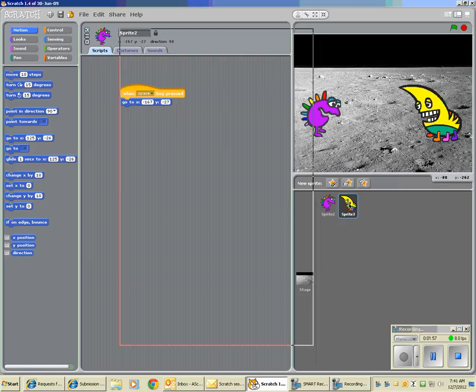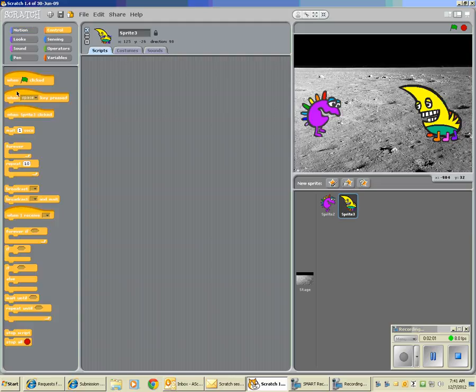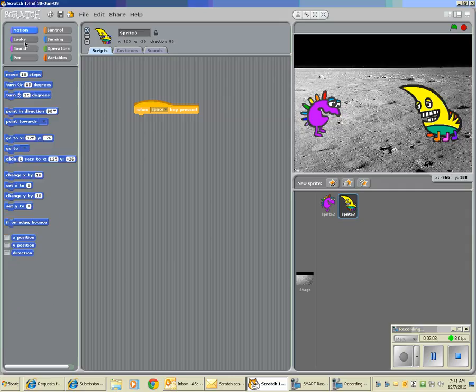You're going to need to do the same thing with this sprite. So you've got to click on it. You're working with two sprites. You're going to want to start the same way. You're going to want to get your motion, and I'm not going to do this one right now, but here we go. Put him in here. It's already set. Then we're going to go back to our other sprite and we're going to start talking.